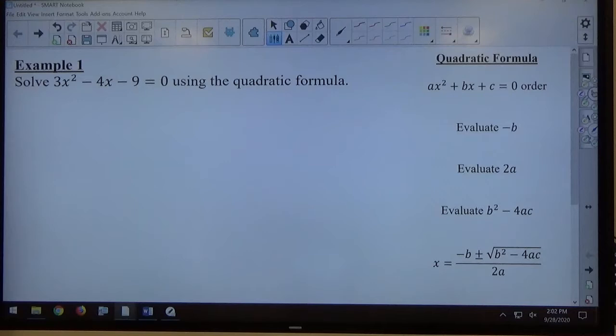This is one test where I'm going to require either factoring or completing the square as the only valid techniques for solving a quadratic equation. Okay, those of you who are in quarantine, you'll be taking this test several days later, towards the end of this week or beginning of next week. We'll figure out a time that works for everybody. And you'll be under the same rules. You have to use completing the square or factoring, not the quadratic formula.